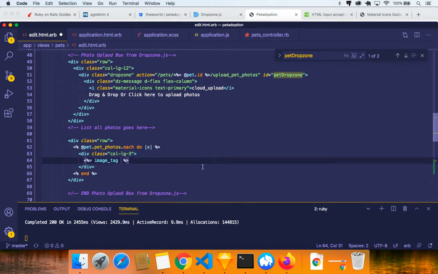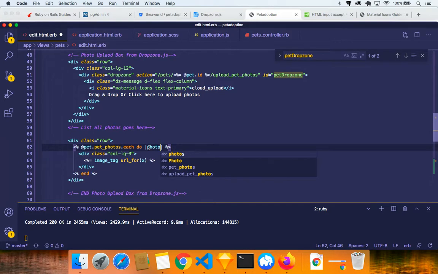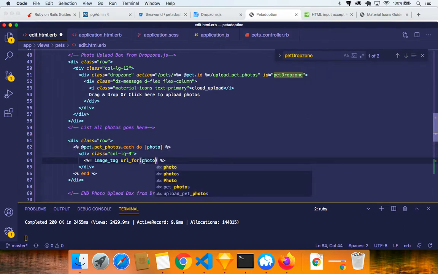So we're going to do URL 4, and we can pass it X like that. Actually, instead of X, I'm going to call it photo, so it's something more meaningful. Okay, I really hope my alarm doesn't go off. So instead of X, let's just put photo. Image tag URL 4.